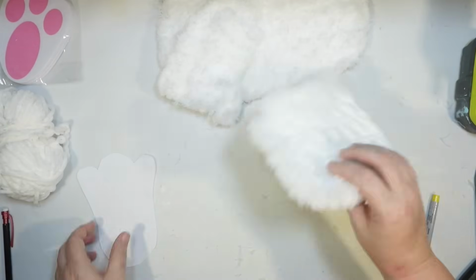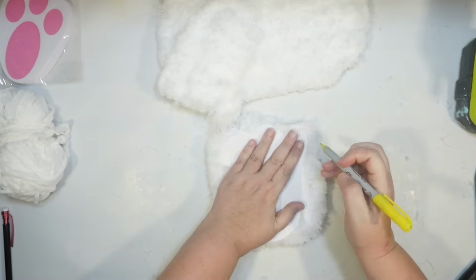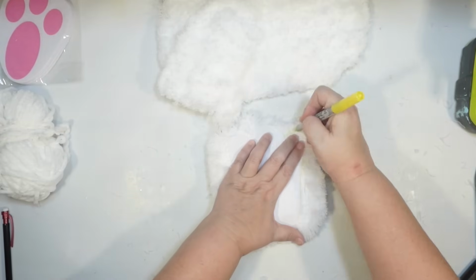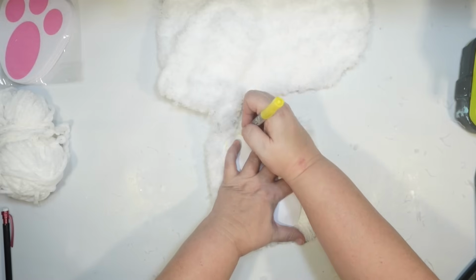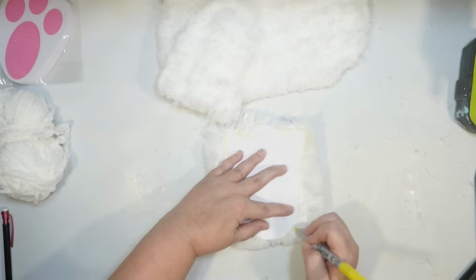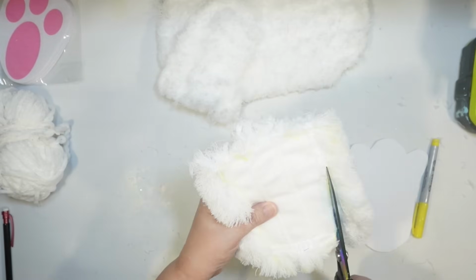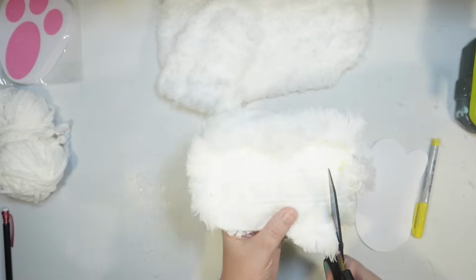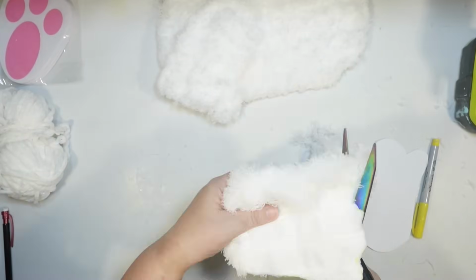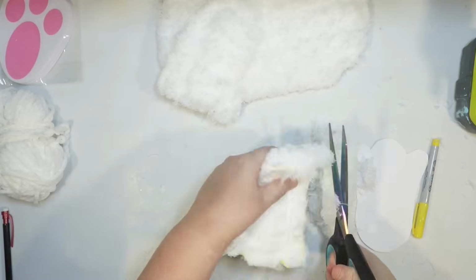And this turned out so cute. This is the first time I think I've ever given a bunny rabbit fluffy feet, and it is definitely cute. When I pictured doing this project, that's what I was thinking of: I want fluff between the little bunny pads on their feet, their little bunny toes. I thought that would be super cute, and I love bunnies for Easter. It's one of my favorite things. So again, I just sketched it out and am cutting the other half of the mop head down to size for a second little bunny foot.